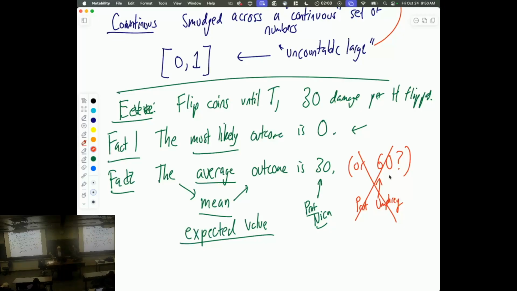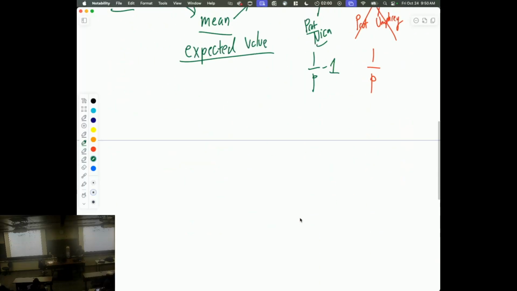It turns out later on there is a formula that goes 1 over p, but there's another formula called 1 over p minus 1, and sometimes it's one and sometimes it's the other. We're going to talk about this later. We're kind of getting ahead of ourselves. The most likely amount of damage. We're going to do it right now. Let's do the most likely damage. So we're going to do a little tree. How much damage did Eevee do?